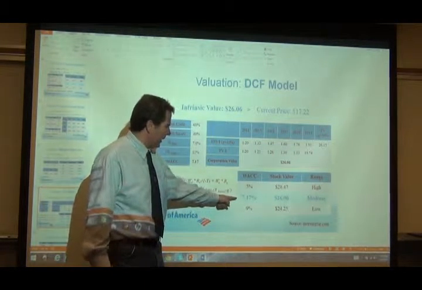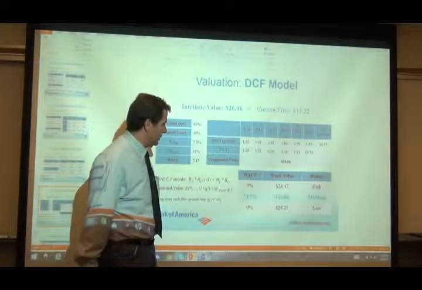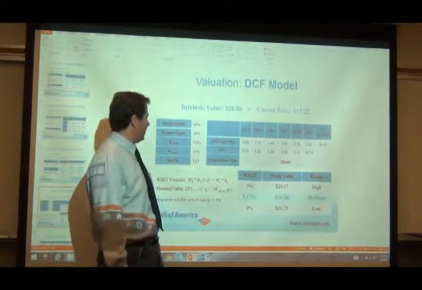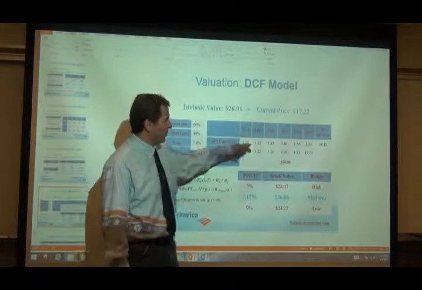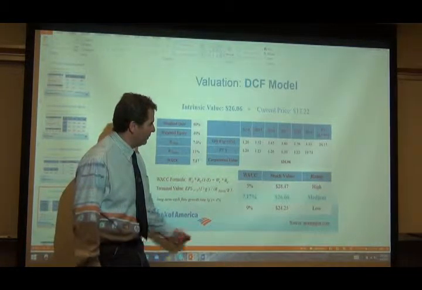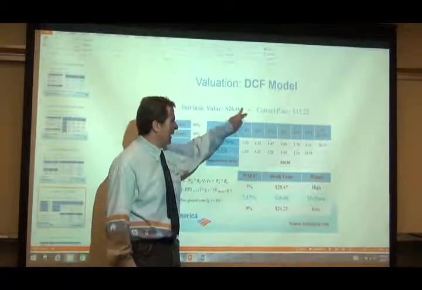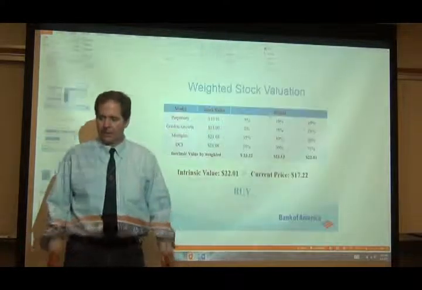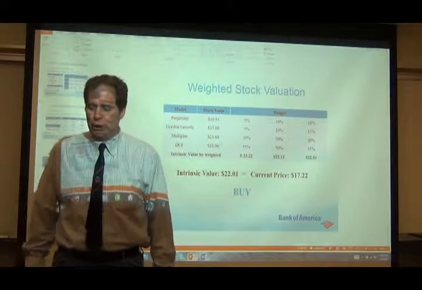At a WACC of 7.17 plus her growth rate assumptions, and actually I think she used different growth rates here, and then obviously a different growth rate to calculate the terminal. But she came up with $26. Again, higher than the current stock price. So then, and this is I think really good on her part.